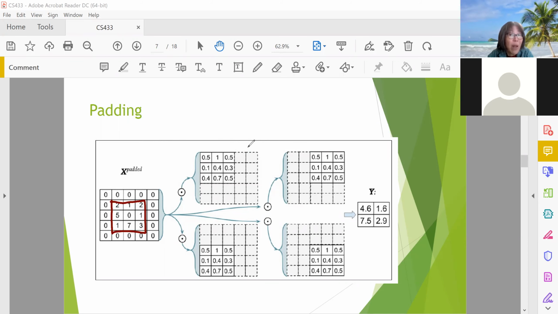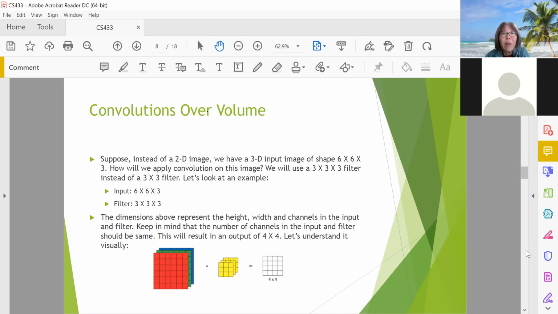If you do 1, we would have another one, but if you just do 2, then you generate this. And also here, the corner one is also taken care of, with some results. So that's regarding convolution and padding. We know the concept.